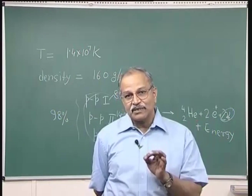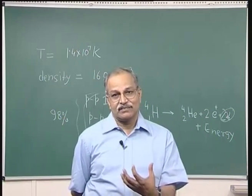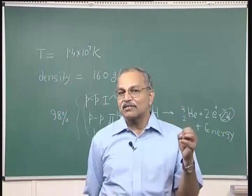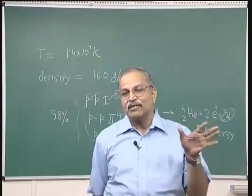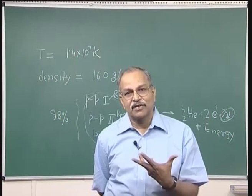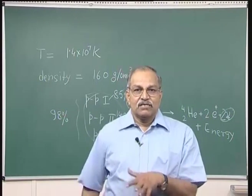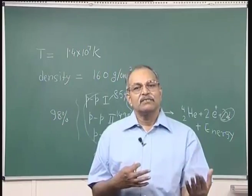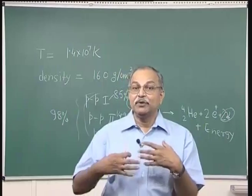So, all this carbon has come only through stellar nucleosynthesis, nuclear fusion inside different stars. Only there can carbon be formed, because during the Big Bang the situation did not allow the formation of carbon. Now, the formation of carbon itself is a very interesting thing, because helium is there, hydrogen is there, and the temperatures are high. Hydrogen is converting into helium, that is in our sun and many more stars, and beyond that what happens?